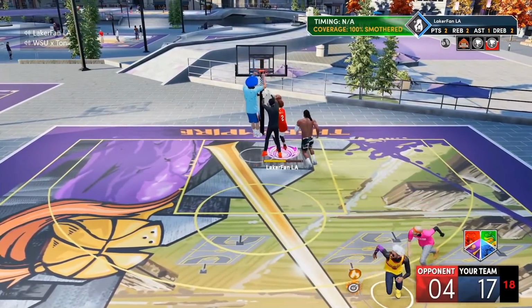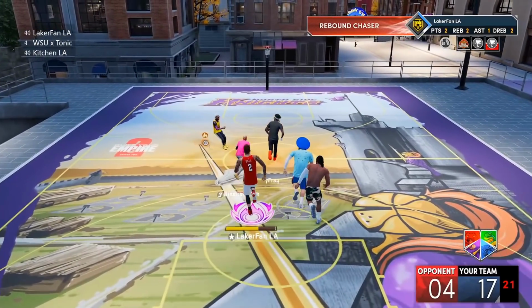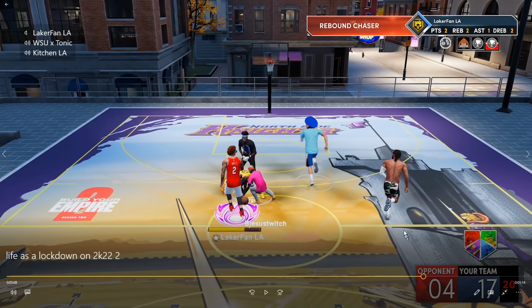Next, we throw an alley-oop to Tonic. He doesn't end up getting it. I go up with a super contested layup. We don't even get it as well. You're going to see right here, they give the ball to the guard. Boom, blitz, because these guys are just out of position.